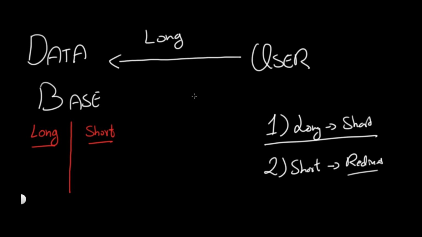There are several different ways one might create this code, but for our purpose, let's just make it really simple. We're going to pick 3 random letters, and we're going to check if those 3 random letters were already used. If they were not already used, then that is going to be our new shortened code. So let's just call it XYZ. And XYZ is going to correspond to whatever long URL the user gave us. So now we have a certain long URL stored inside of our database. And one more thing, we're going to return this back to our user.